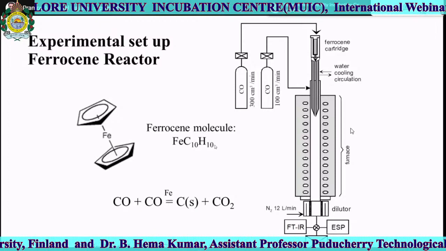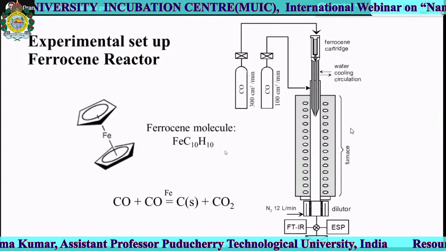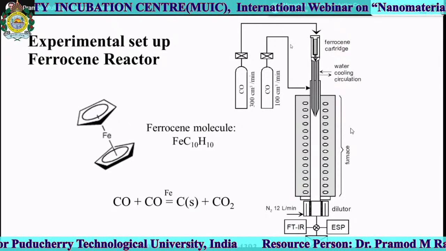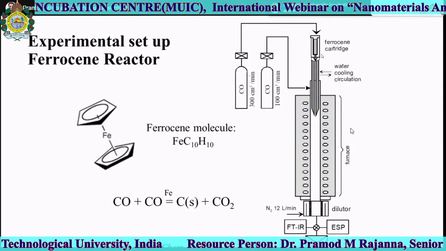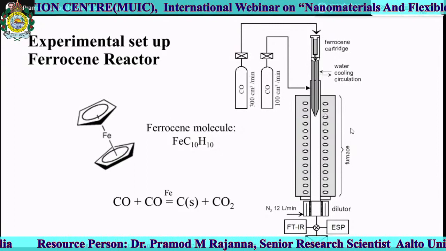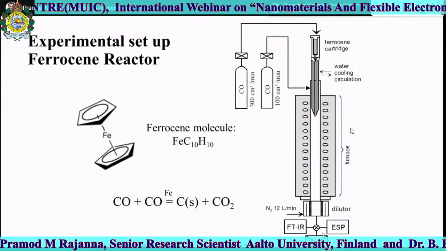So how do we synthesize the carbon nanotube? There are a lot of different synthesis techniques. How we make it is using an aerosol CVD. So it's a chemical vapor deposition, aerosol CVD, where we have the thermal decomposition and disproportionation of the CO molecule using the ferrocene cartridge that you have here. And these act as a carrier gas, and then you pass through this ferrocene cartridge, which is already at a certain temperature. And then it is passed through this reactor, which moves from a hot zone to a cold zone. And during this movement with different parameter controls, you have the synthesis of the single wall carbon nanotubes, which are then collected on a filter.